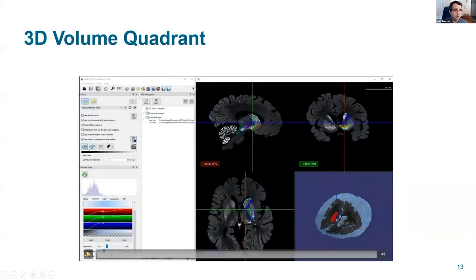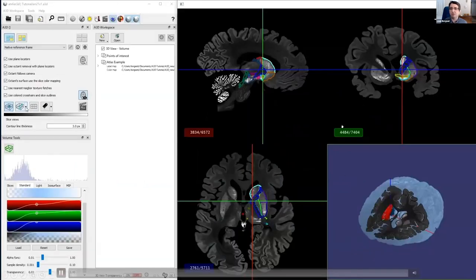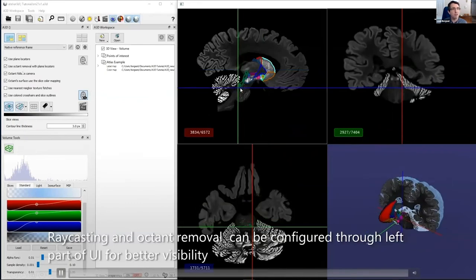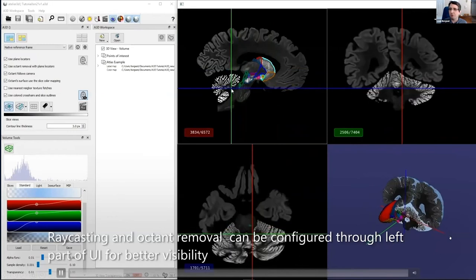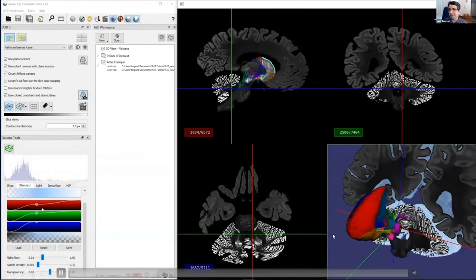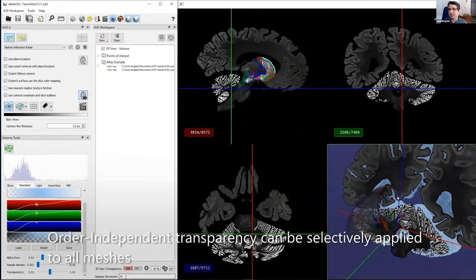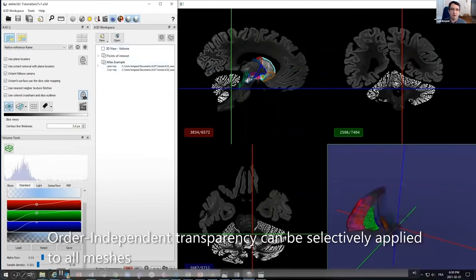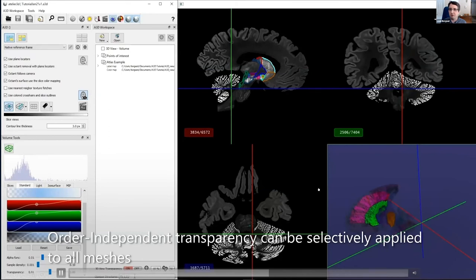Now a simple illustration of what you can do with the context quadrant. You'll have to do some exploration. There are a lot of simple, intuitive options on how to configure what's displayed. There's actually a full recasting module available. Right now, in the quadrant, we're displaying a version of the BigBrain, so recasting is of limited interest there, but you could have an aligned MRI or something else displayed there as a reference, where this would become more significant. What we're displaying here is the high quality transparency for the meshes of our draft atlas being manipulated.